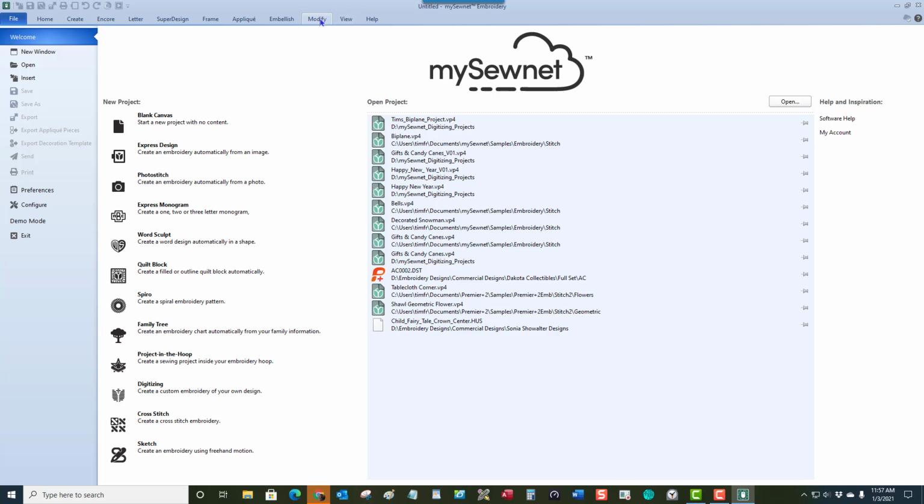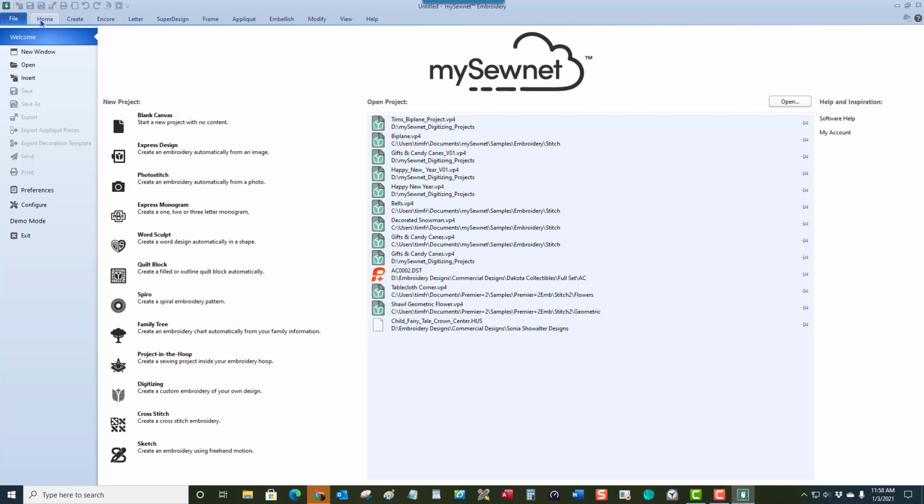And this is not the Modify module. They've gone back to the naming convention here. This is what used to be called the Edit page. In earlier editions in Premiere Plus and earlier, it used to be called the Edit page. When they switched to calling Stitch Editor into Modify, and now Stitch Editor is back to its old name of Stitch Editor. And we'll see that in a much later module.